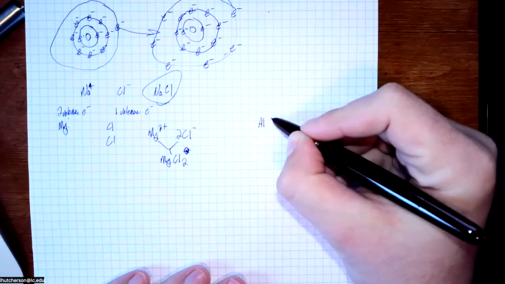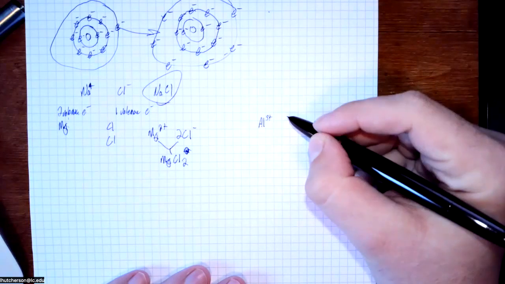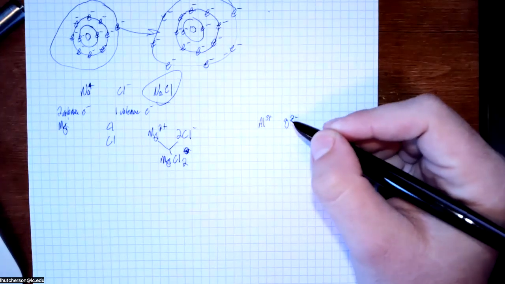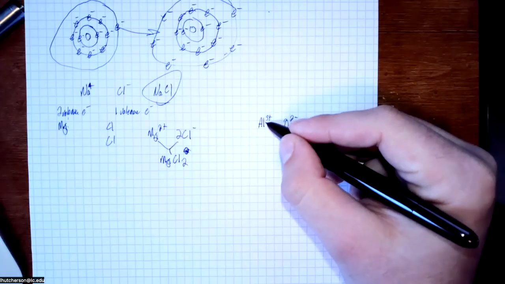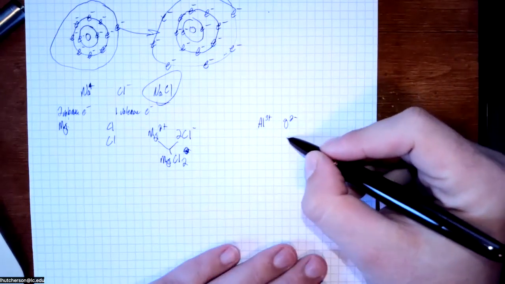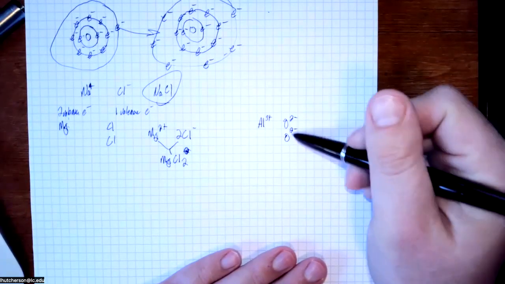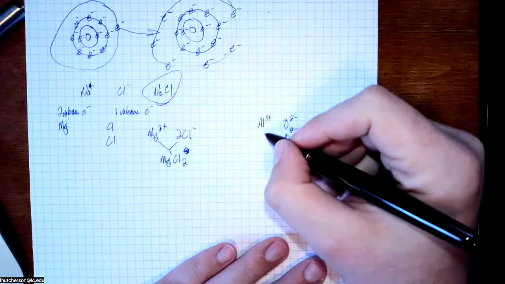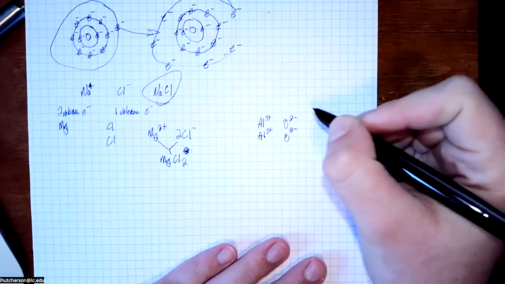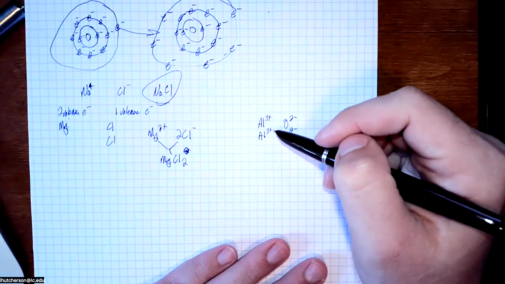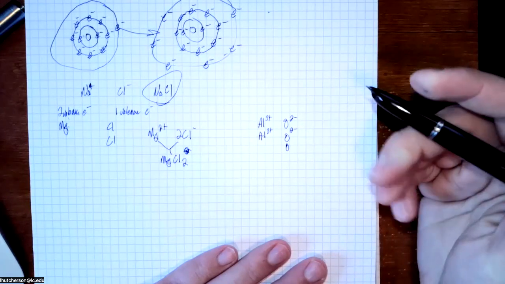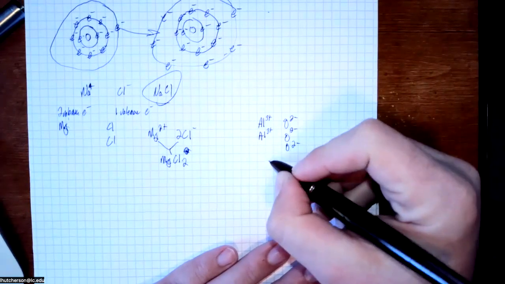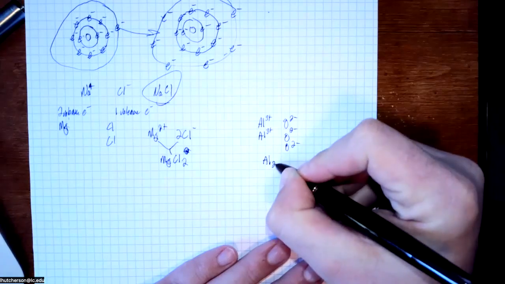Okay, let's look at just another example, and then I'm going to show you a shortcut to get to these formulas. Let's say that we have aluminum 3+, and we have oxygen, which forms a 2- ion, right? How are we going to stick these together to get an overall neutral compound? Well, aluminum's 3+, oxygen's 2-. So what if we have 2 oxygens? Well, that gives us a 4- charge total, which is now bigger than our aluminum 3+. So let's stick a second aluminum there. That gives us 6+ total, but this is still only 4-. So let's put another oxygen down here. Look at that. 2 aluminums go together in a ratio with 3 oxygens, and we get the formula Al2O3.